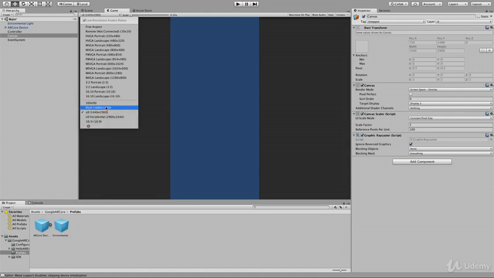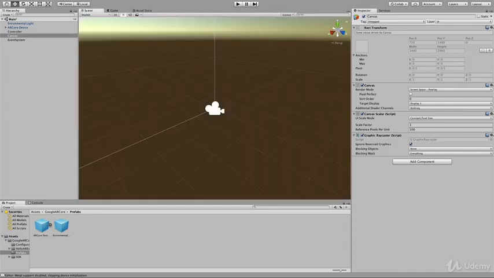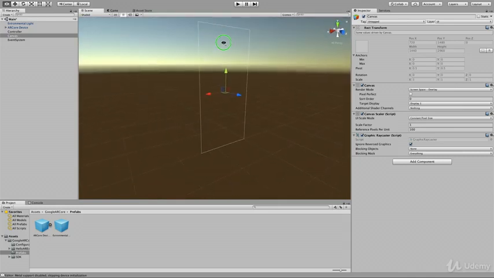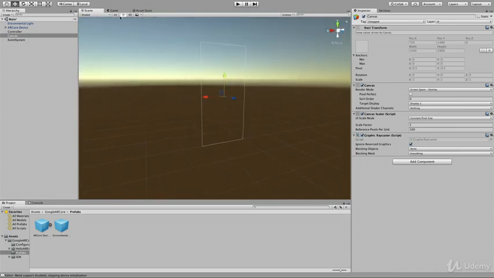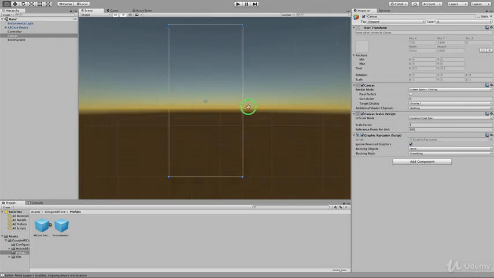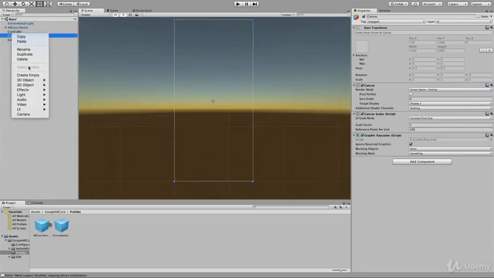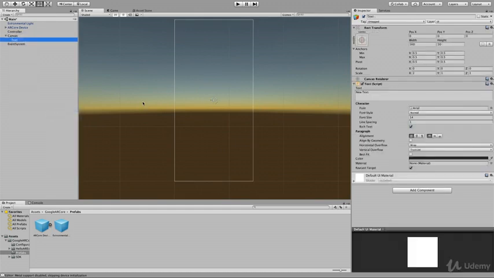Or if you're using something like a Pixel, it'd be like this. So I'll set that and zoom out a little. Make it 2D.